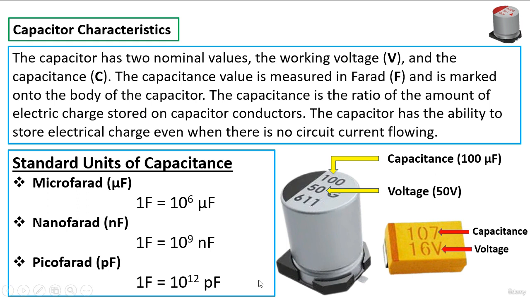So as you can see here, this is the capacitor. This is an electrolytic capacitor, and here we have a tantalum capacitor. Basically, these two kinds of capacitors are polarized capacitors. So here, as you can see, over any capacitor you will find some numbers and letters. For this kind of capacitor, we have here 100. So the 100 means 100 microfarad. Okay, this is the capacitance and this is the voltage. So 50 means 50 volts. Okay, and here this is the date code.